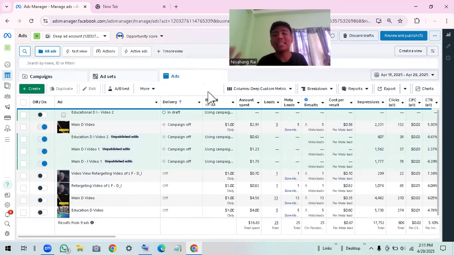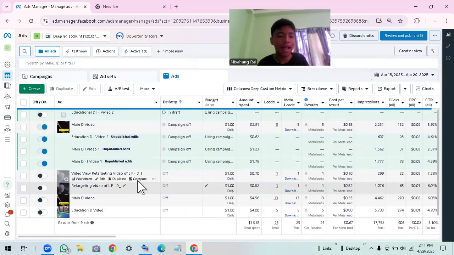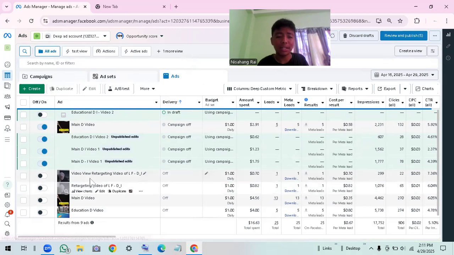If you don't know what ad fatigue is, it means that a lead saw your ads multiple times, a lot of times, and he is not even interested in your product or services. Now he's not interested at all. So that is what we call ad fatigue. And you can see this retargeting campaign, and we have the same ad creatives.